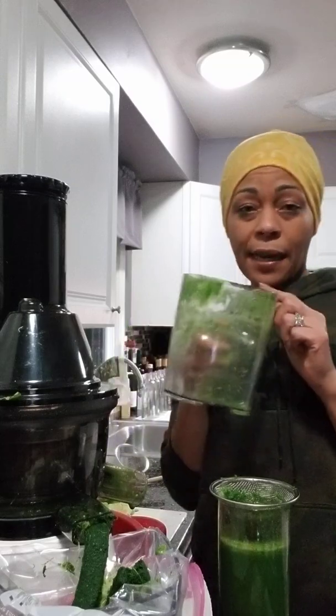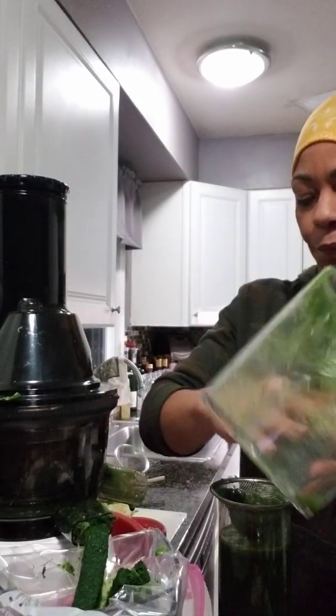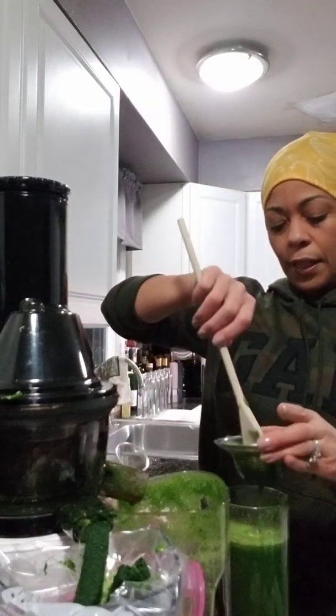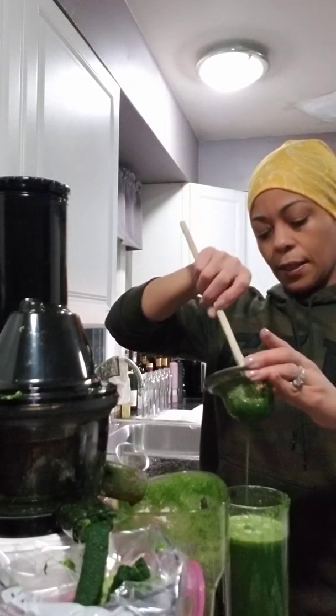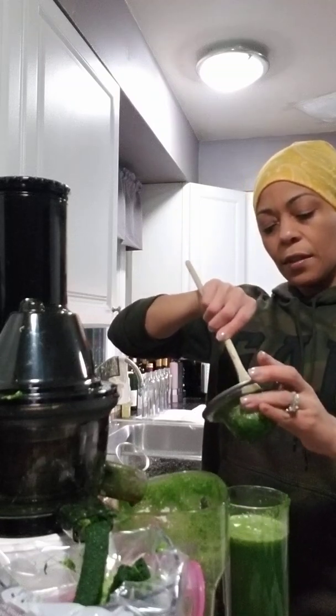Okay, now if I wasn't going to make any more green machine, I would obviously rinse this out and run hot water through this about 3 times until it all runs clear before I would start my next juice. But I'm still doing my greens because I'm juicing for 2 people, not just myself. So I'm not going to rinse it out because it really doesn't make any sense. Okay. Drain, drain, drain. As you can see, that juice is dripping out. It's a nice, pretty dark forest green. All the nutrients are in there.